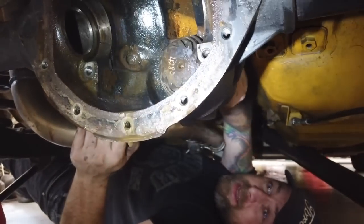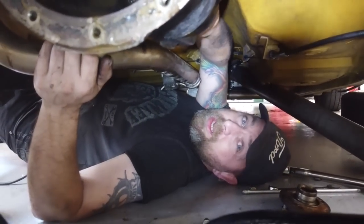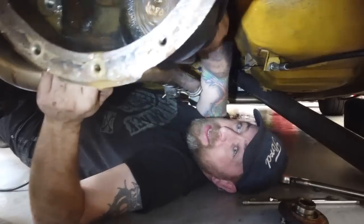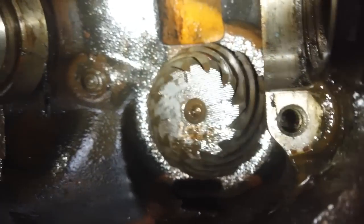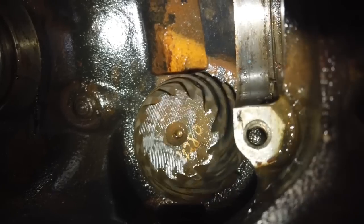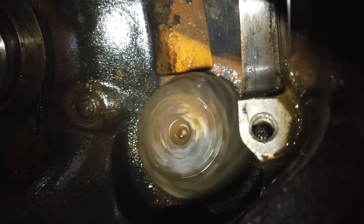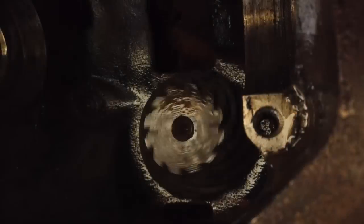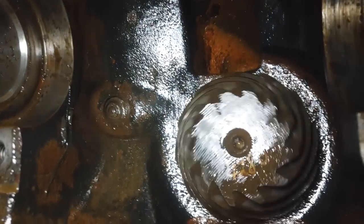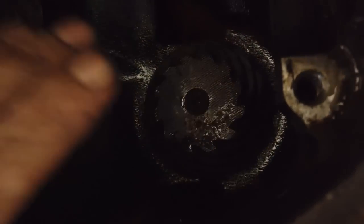Okay, Rich, is that the noise? There's no noise. Right, so we've got the pinion gear. Pinion gear off. Drive flange off to get the pinion gear out. And then we'll do radio silence, and viewers at home, you could have a listen. Can you hear that? Well, that's the noise. So we can pull this out now.